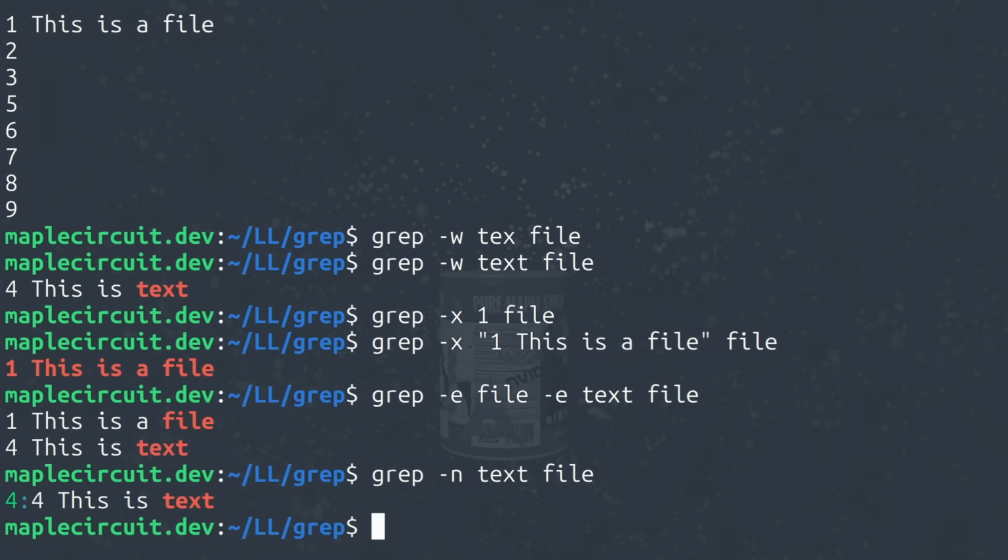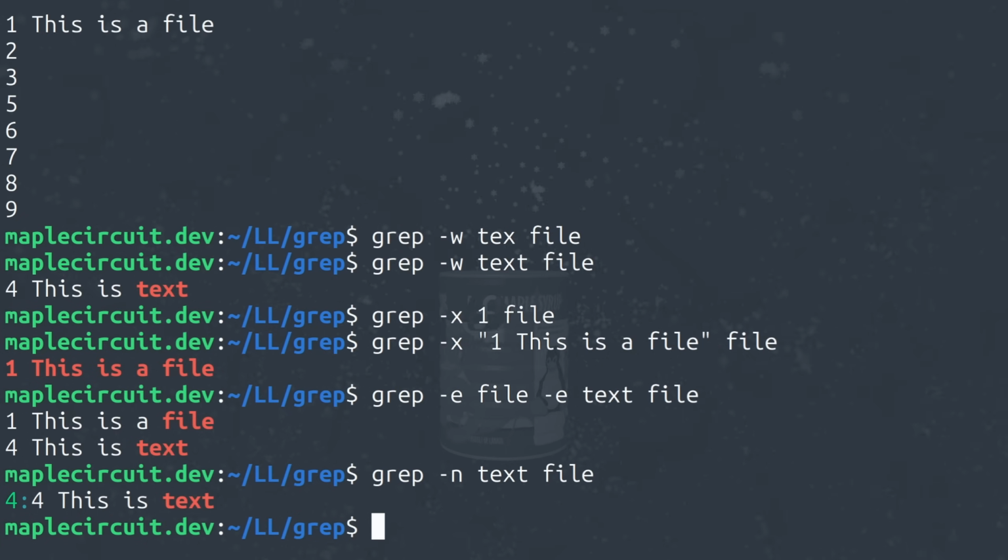We can also ask grep to display the line number of what it finds. So if we do -n, it will provide us with the line where it found the matching keyword. That's a great way to actually know where to look afterward, because sometimes you want to use grep not really for the information that you're finding at the time, but to know where to look in order to have more detail afterwards. So grep is good for that also.